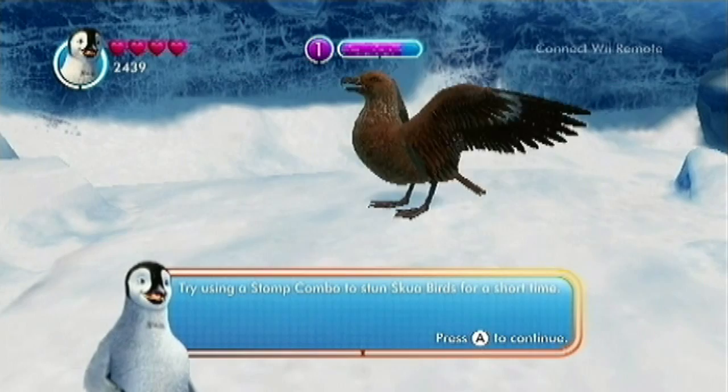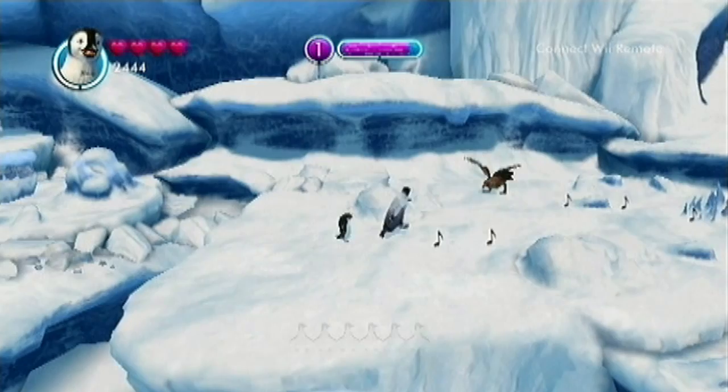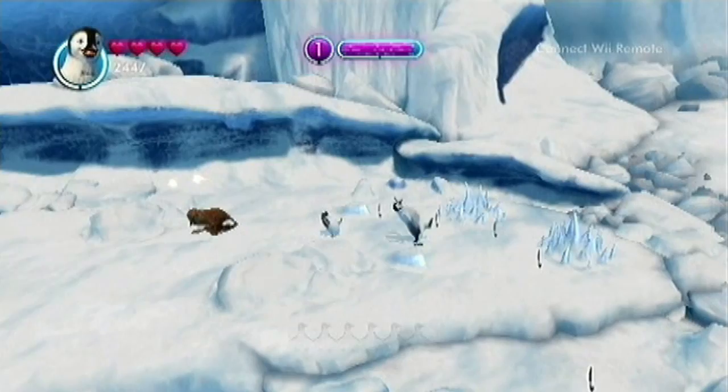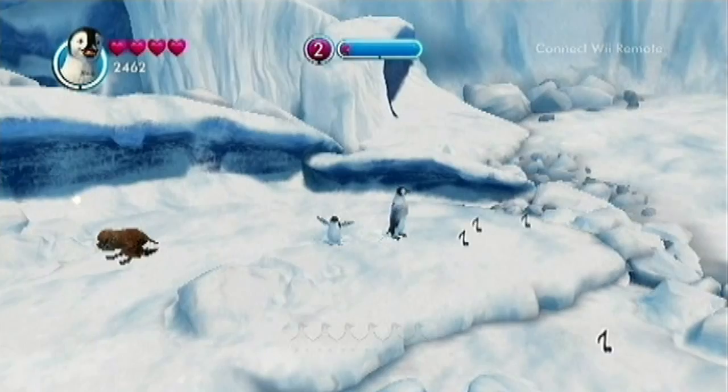Okay, so I guess I was wrong earlier. This is as close as you get to battling in this game, in that you can stun these guys by performing a stomp combo, and oh shoot. Okay, here we go. Now, if you have an Emperor Penguin with you, that will actually cause them to go away entirely for a short time, longer than they're stunned right now. What you're doing right now doesn't really last that long, so you need to get out of the way as soon as possible.